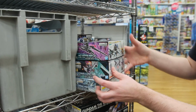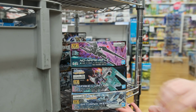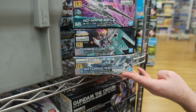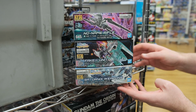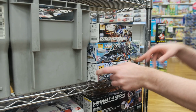Down here we have some of the additions for the Build series. Great little additions here. You've got your Fake New Unit, No Name Rifle, Saturn weapons. These are great little additions to really spruce up your kits from the Build line. Pretty awesome. Get those ones out of the way because there's more Build stuff.